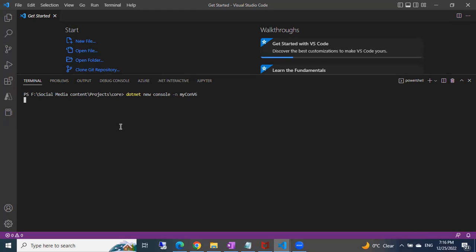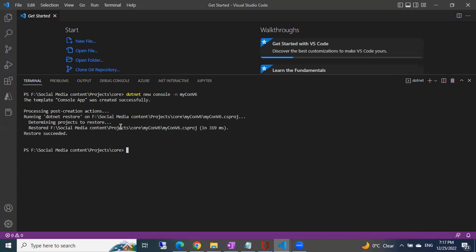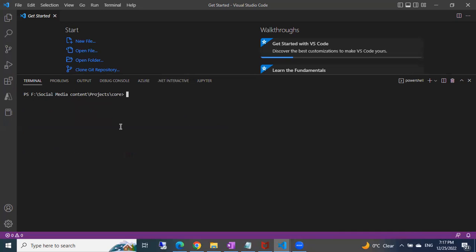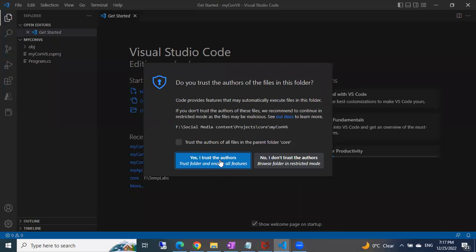So let's hit dotnet new console. Yeah, and code dot means it will open the project in a different Visual Studio Code window, or else it will create it in the same folder. Again, hello.